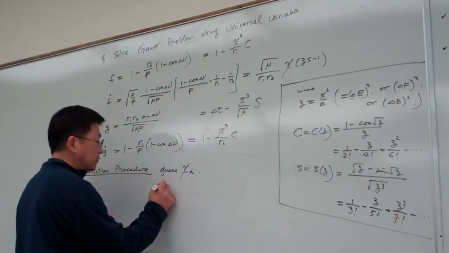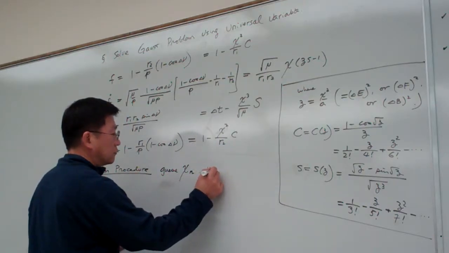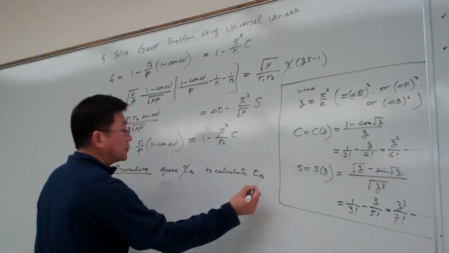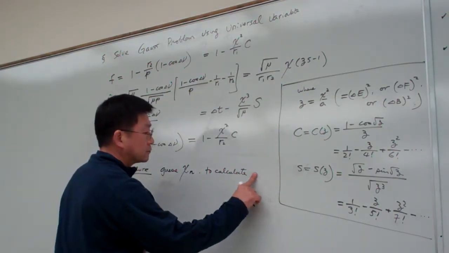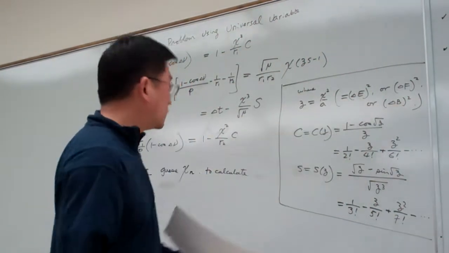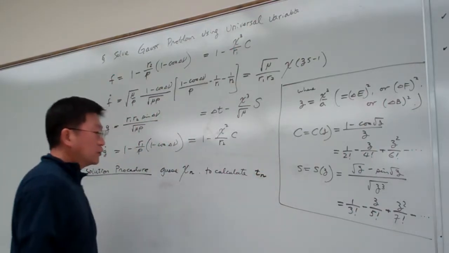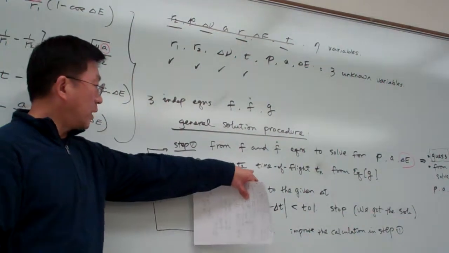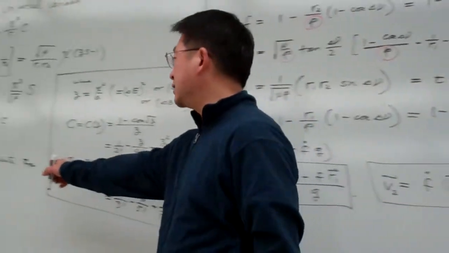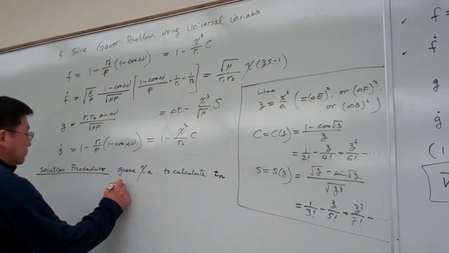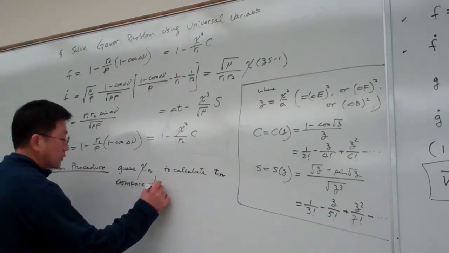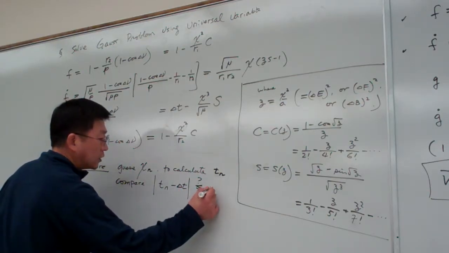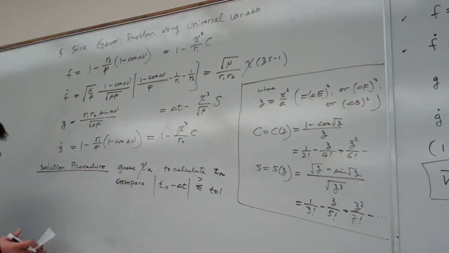And to calculate t, the time of flight, let me use the same symbols here. To calculate Tn, the same as before, in step 2 we calculate the corresponding time of flight from equation G. Then we compare Tn with our given time of flight, and check whether the difference is more than a tolerance. If so, then we go to the improvement.